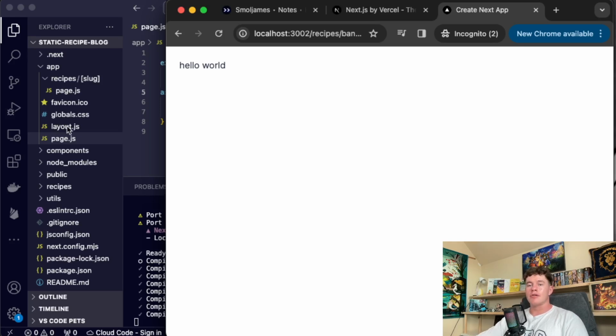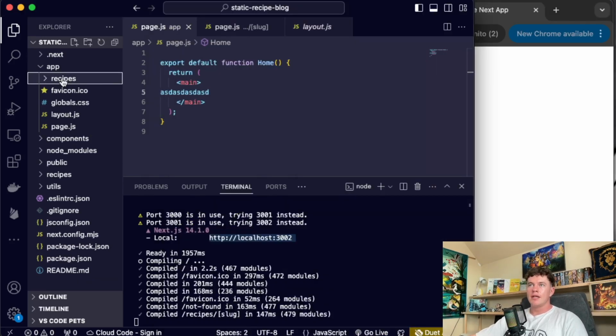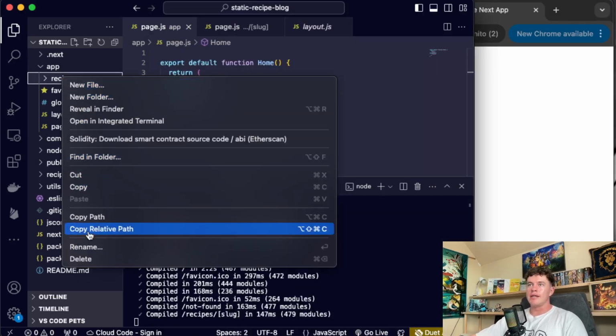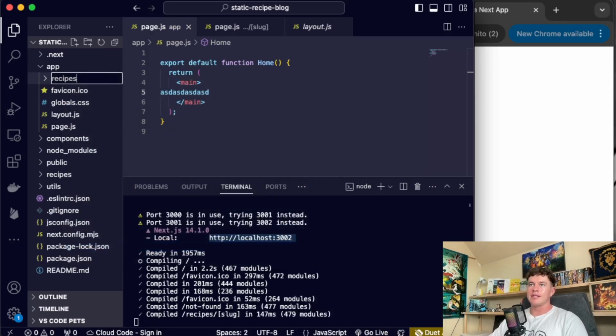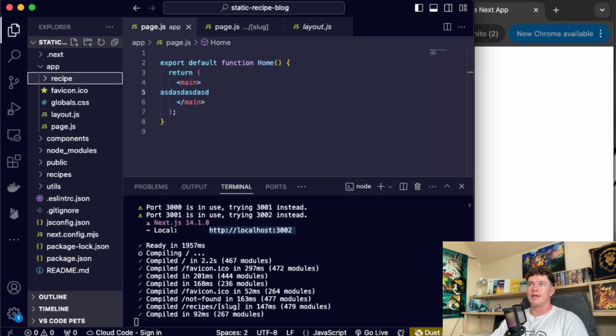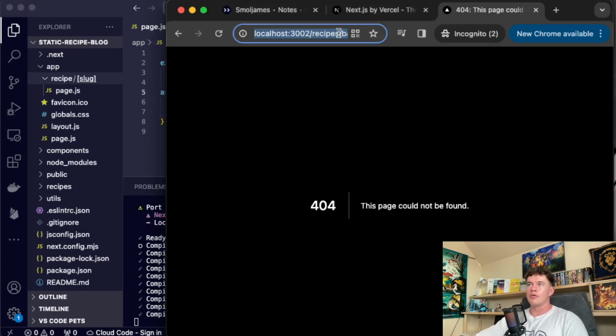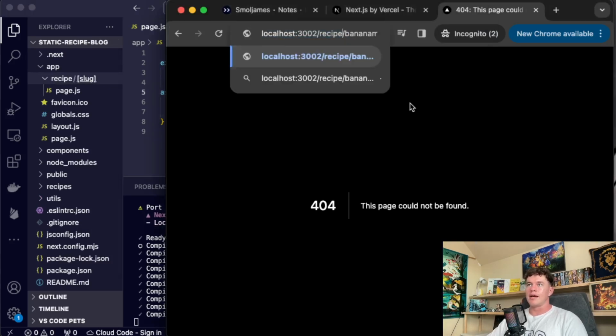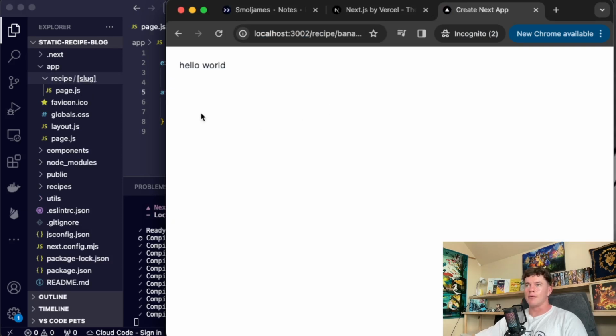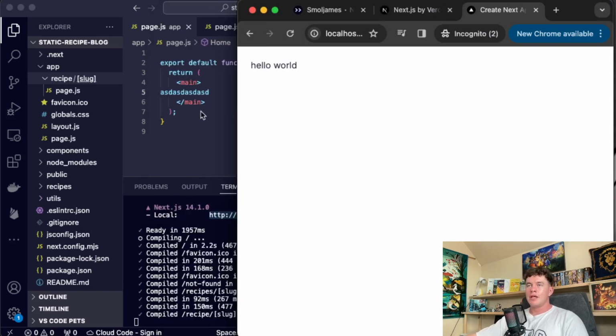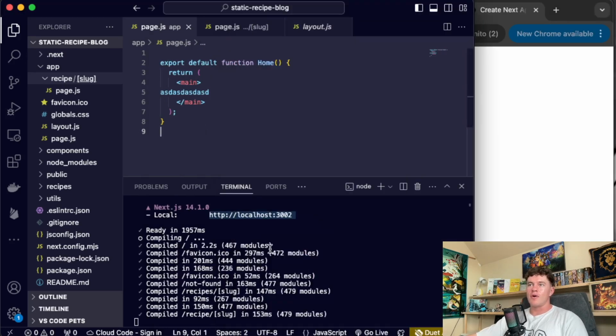Now the layout wraps our entire application. It's just the pages that we add at these specific directories. You can technically have nested layouts, but I wouldn't worry about that at the minute. Now, one quick thing I'm going to do is rename this folder. Instead of recipes, I'm just going to call it recipe because it will be a singular recipe that we render. And we can see that now broke our little page right here until I once again match the paths up. So that's pretty cool. We've set up the pages for our application.